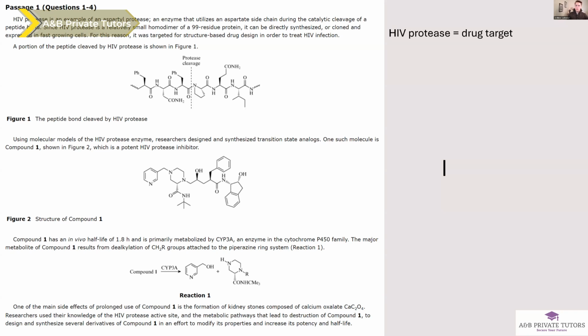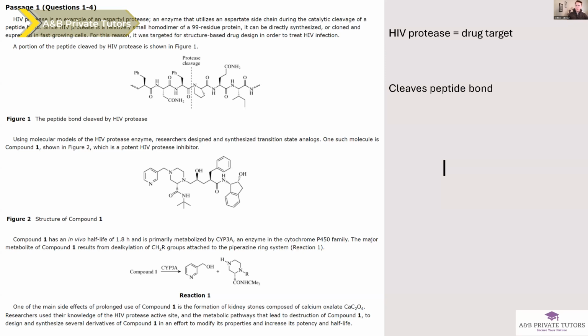Here's how I would summarize this one. Clearly, the HIV protease is what this is about, and it's also mentioned that this is the drug target. This is the testable information from the first paragraph, so this is exactly what I want to write down. Now, let's analyze figure 1. What's important here? Note there are no independent or dependent variables to worry about, so just describe the picture. This figure tells us that HIV protease is cleaving a peptide bond. That's what's important. That's what I'm going to write down.